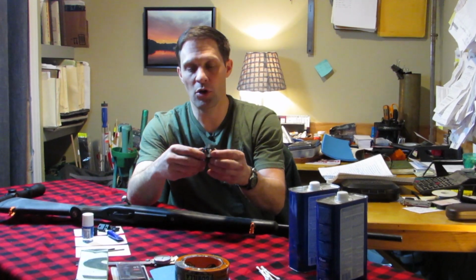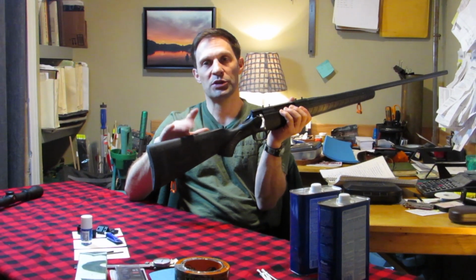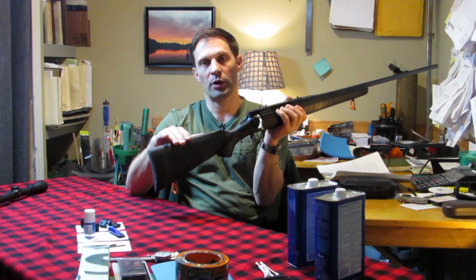And then not only the bases, but the size of our actual scope rings determine how high we'll get off of the barrel. So our objective is to mount it as low as possible. At that point, if our face doesn't line up, we are going to adjust our head position in the only place we have available, and that's at the butt of the rifle.